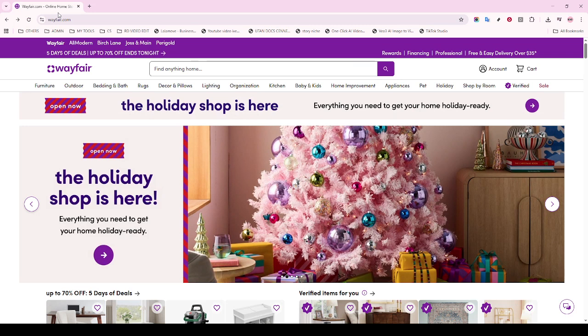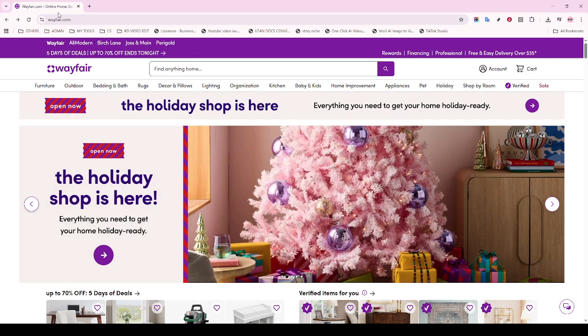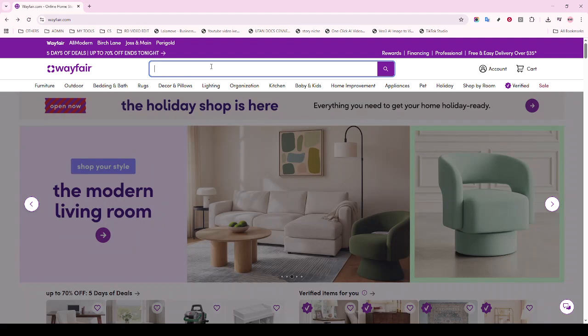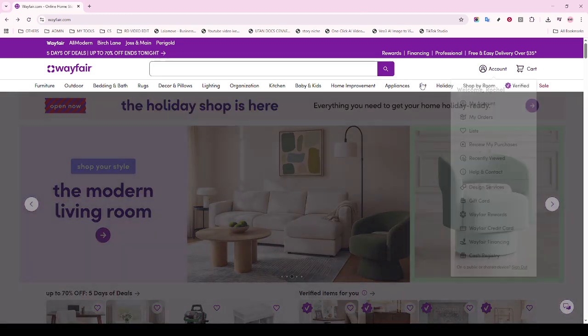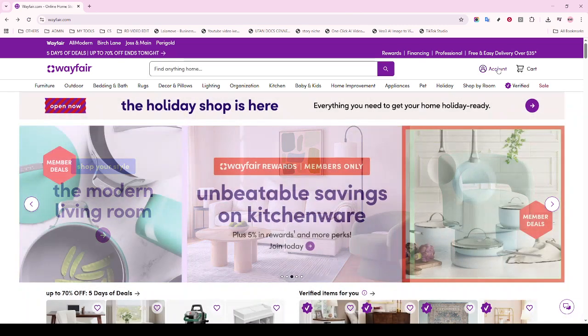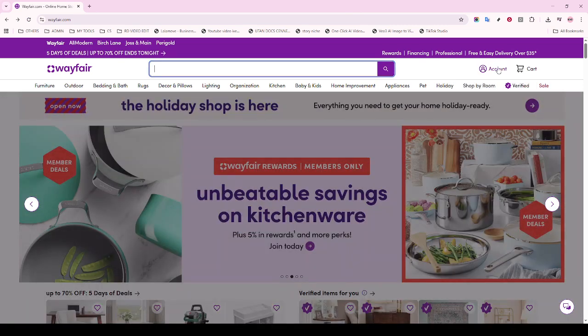To start, the very first thing we need to do is access your Wayfair affiliate dashboard. Open your browser and head over to the Wayfair Affiliate Program login page. Once there, enter your credentials. Carefully input your username and password. It's essential to ensure that you're typing them correctly to avoid any login issues. Once you're in, you'll be greeted by the dashboard with various tools and insights to help you get started.